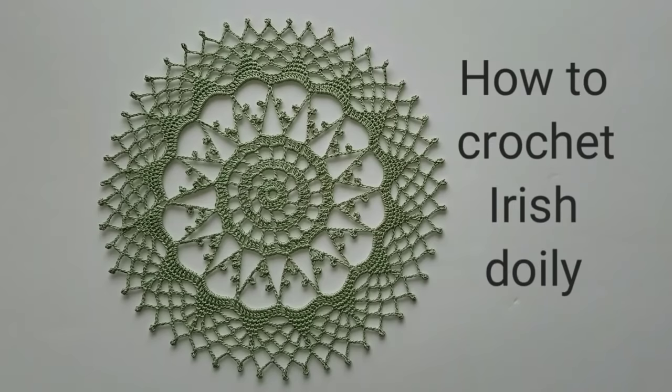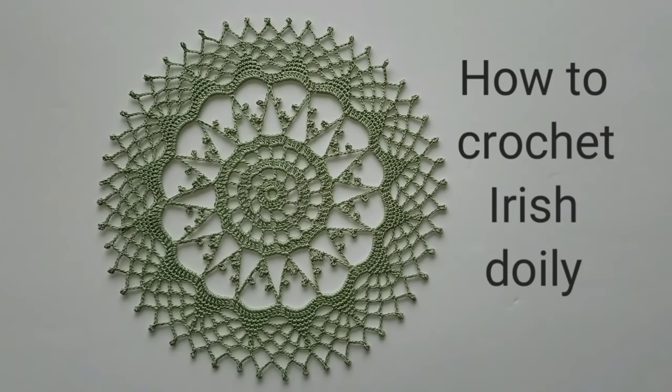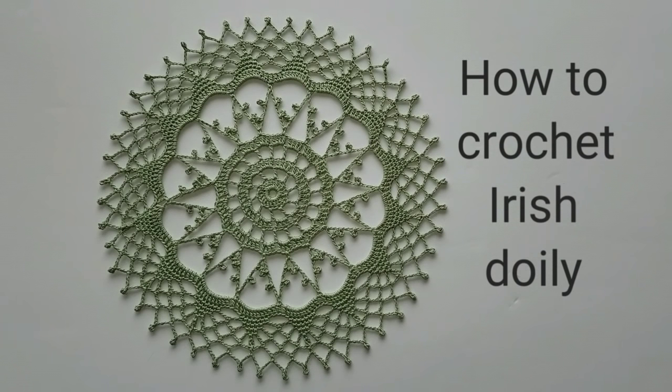Hello, this is Raina. Thank you for joining me on my crochet channel. St. Patrick's Day is on this Sunday, March 17, and I'd like to show you how to crochet a cute little Irish doily. This pattern is another truly vintage one. It was published in 1915 in a book called Priscilla Crochet Book. I love to find these really old crochet patterns and figure out their stitches because the terminology is definitely quite different than we use today, but they always have good explanations so it's not too hard. So let's make this one.